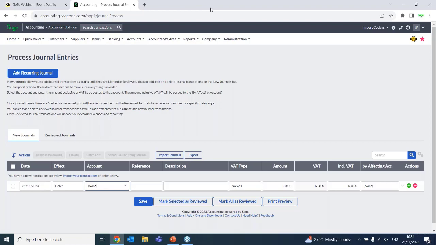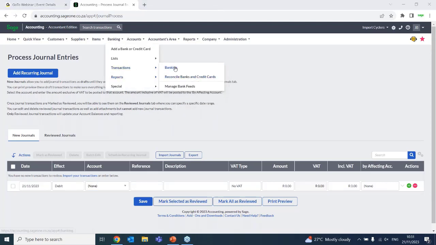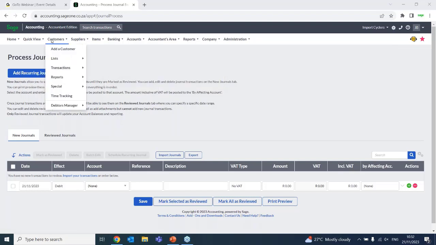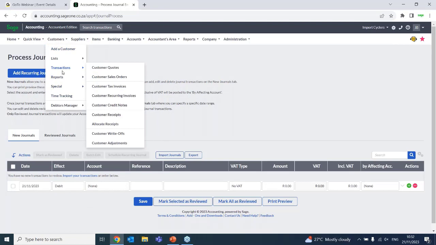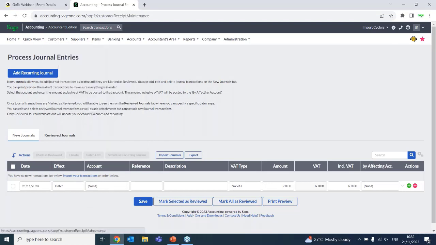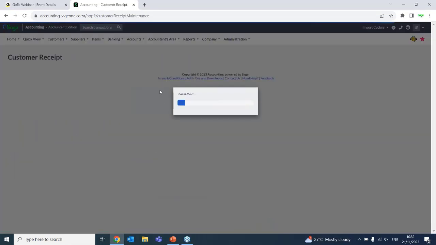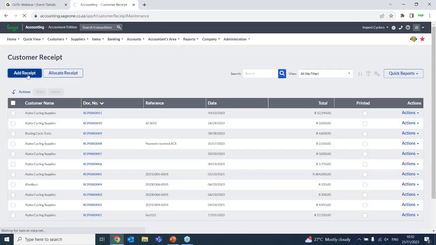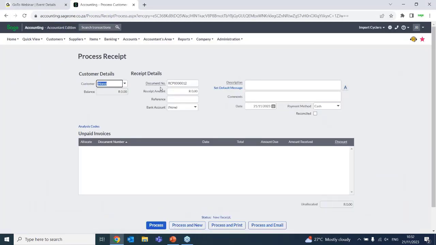Only transactions that have gone through banking transactions that you've processed here, or that you've literally had to select the bank account from the customers when you do your transactions. So when you do your receipts, you do actually select the bank account to use here. Then it sees it as that specific bank account. But if you have not selected it from either receipts or payments or from banking, then you may also have the problem. So Dries, thank you for those. Those are things that happen commonly.